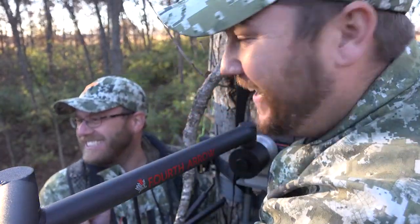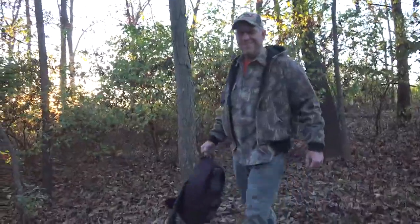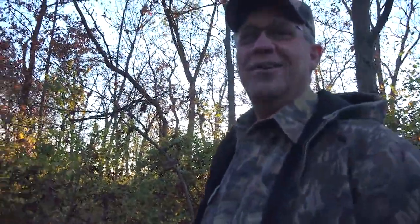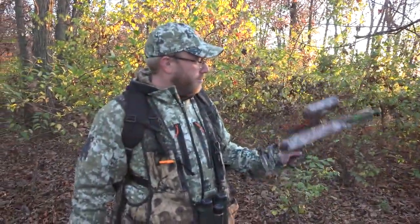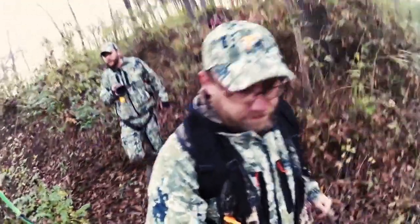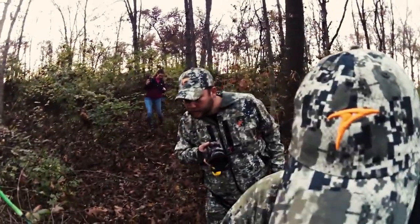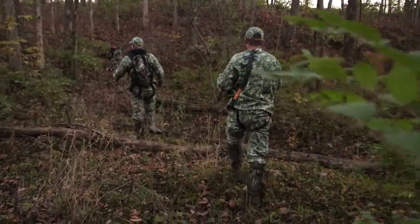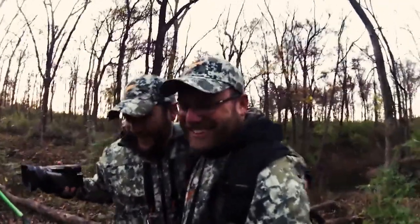And it's on my birthday. Happy birthday. We finally put all the pieces of this puzzle together and made it happen. And to be able to do it with my brother in the tree on my birthday, up an oak tree that is just magical, on Grandpa's farm, it doesn't get any better than that.